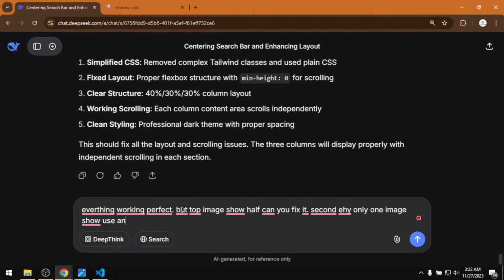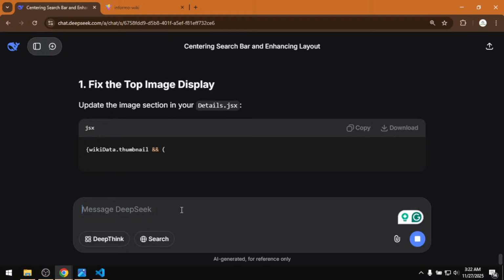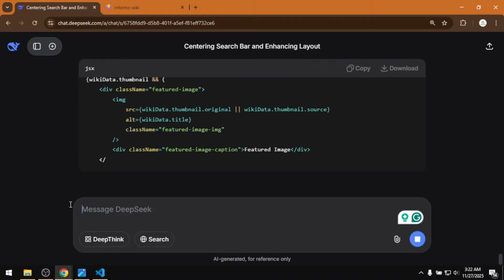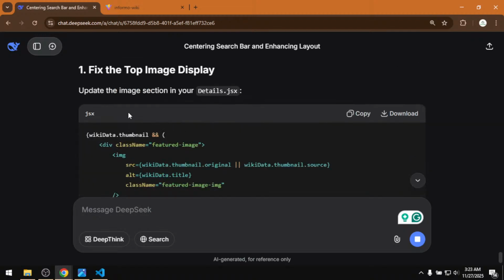Use any free API to get images about the query. Let's check it. Fix the top image display.